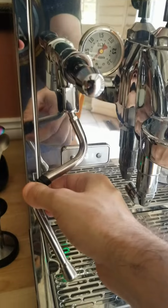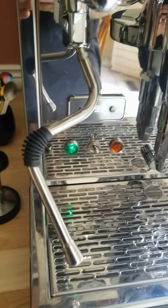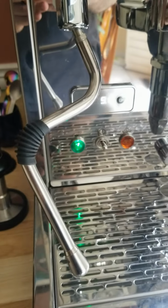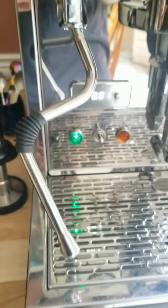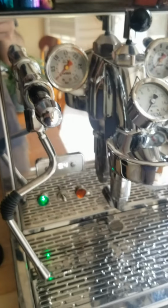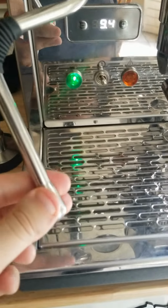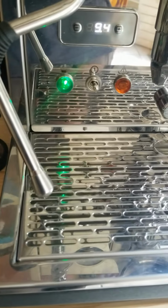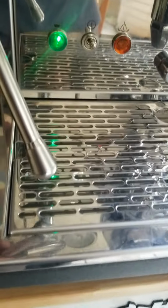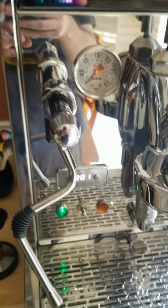I also had an issue once where the steam wand was clogged up, I think. I don't know what was going on in there, but it seemed to be low pressure, even though boiler pressure was good, temperature was good, but it seemed like not much steam was coming out, or it wasn't coming out as hard and fast. It wasn't spinning the milk as much as it should. So what I did is I took off the tip, and I think I used a pipe cleaner to stick up there, and I think a clog came out. And I also turned it on and shot out whatever was in there without the steam tip on, and that seemed to help, and haven't had a problem since. It's probably been a year since that happened.